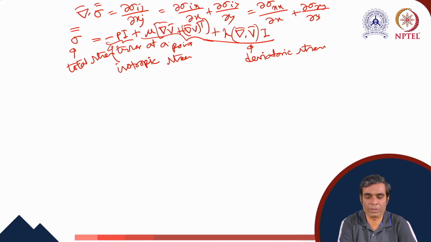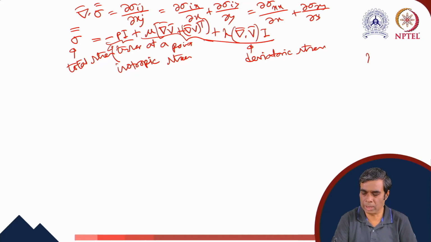So this is the second order stress, and the last portion is lambda into divergence V into the Kronecker delta operator. This lambda is a secondary viscosity which is known as the second coefficient of viscosity. You know that this comes from Stokes' hypothesis that lambda is a function of mu. We take it as lambda equals minus 2/3 mu. So in most of the problems, we deal only with mu, not with lambda.